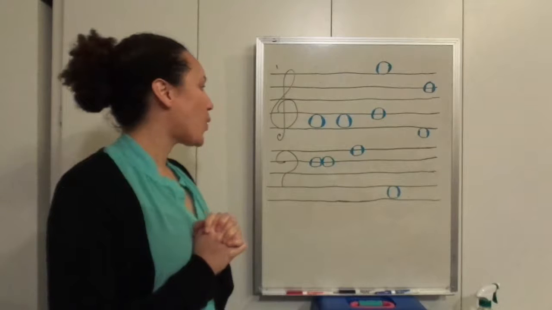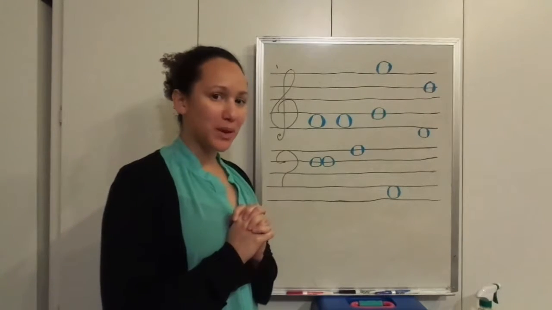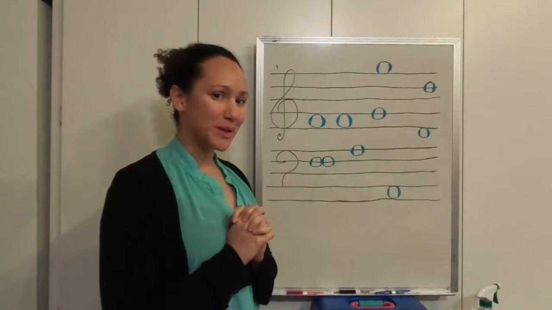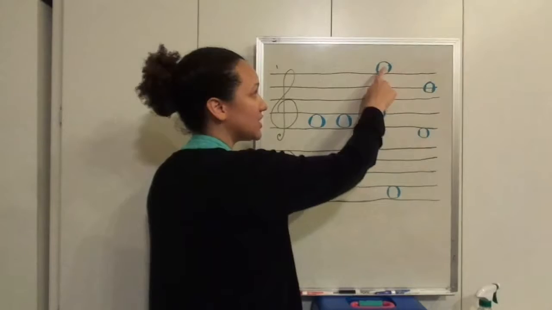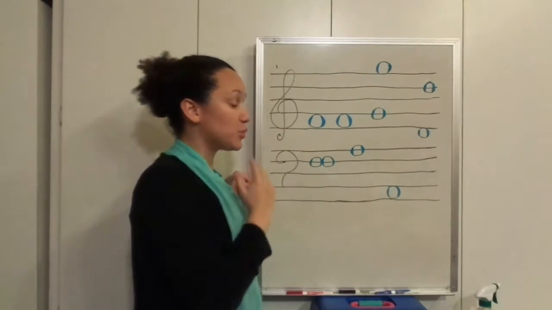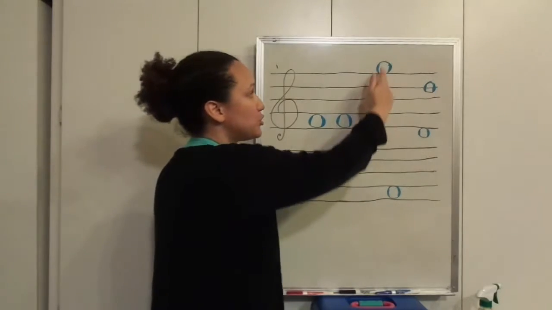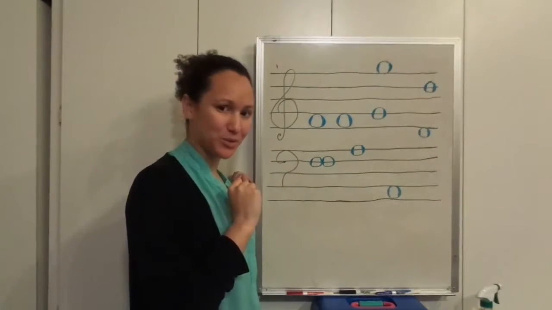Now, we have a whole bunch of intervals so far, but what about really big ones? Really big ones. Like, say, a G to another G. When we first learned the treble clef, we did in fact learn two G's. What's the interval between that? What's the distance between those two notes?